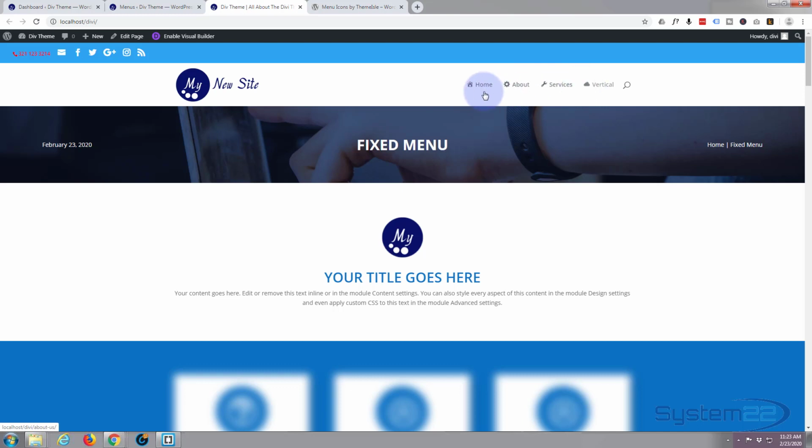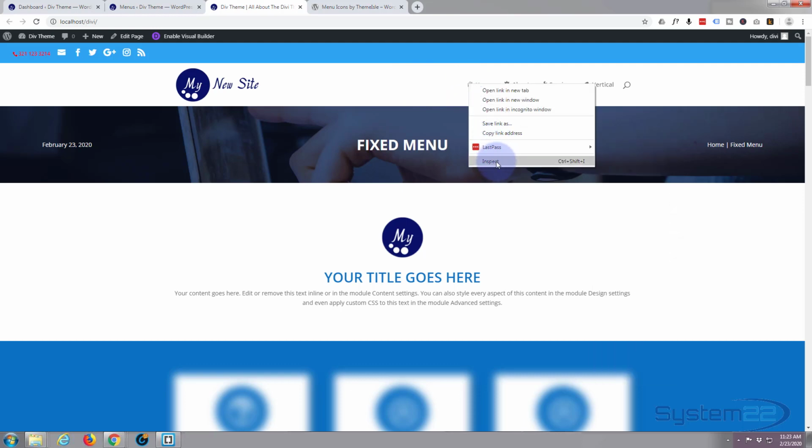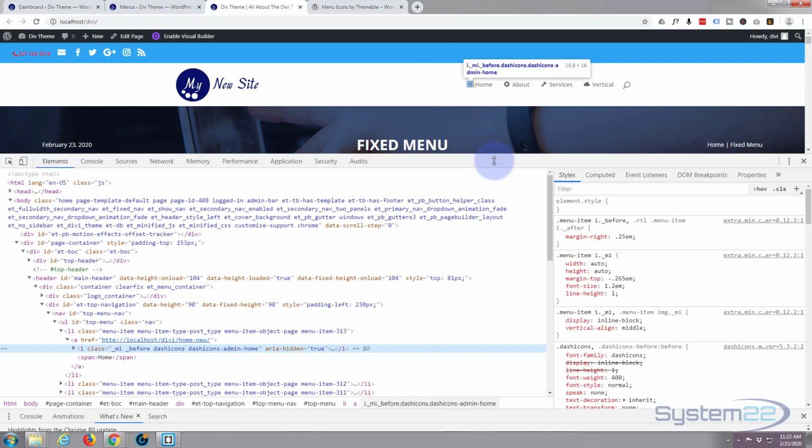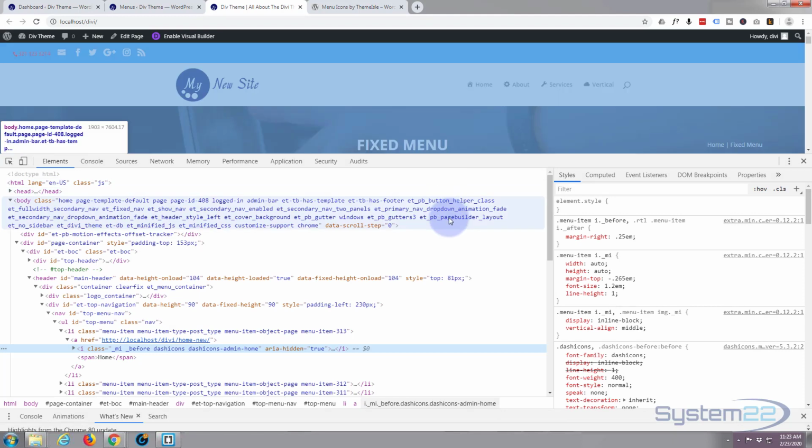Not real interesting, but certainly works, gets the job done. If you want to style them a bit more, it's pretty easy. We're going to use a bit of custom CSS again. I'm using Google Chrome here with the great Chrome Inspector. So let's just right click on one of these icons and go down to Inspect. And let's manipulate it the way we want to.